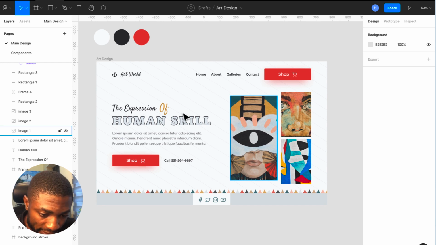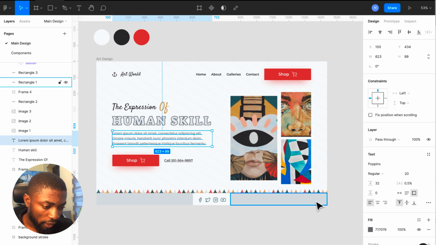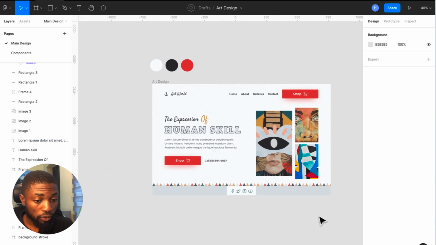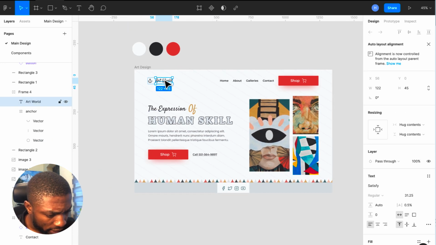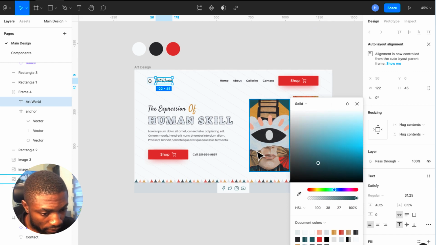So one thing I did in this design is to do some kind of animations we saw. So I can change this color and make it this very color. And I'll do that as well.